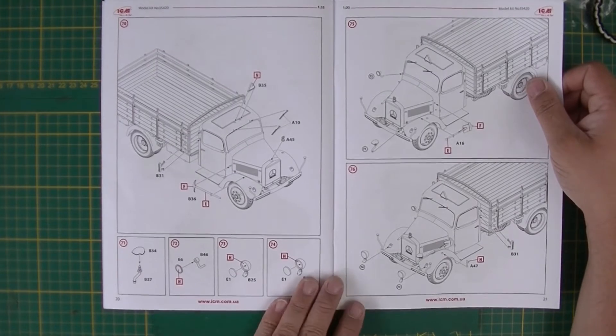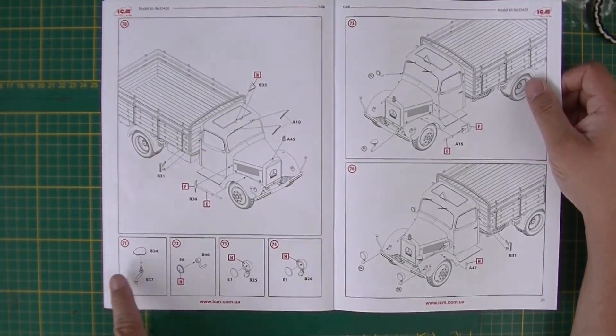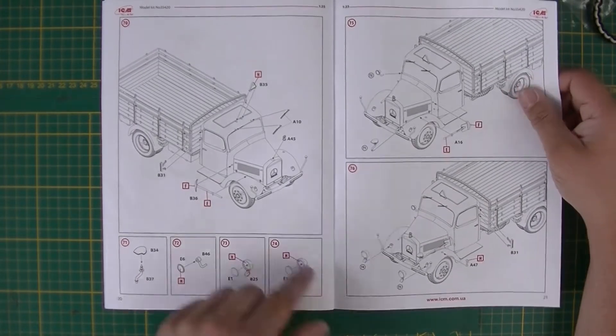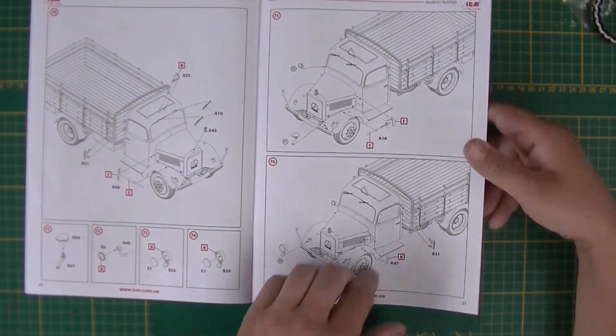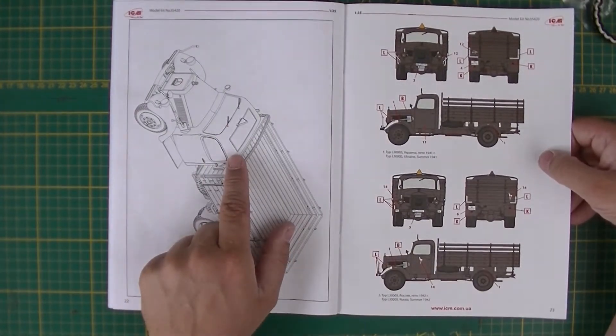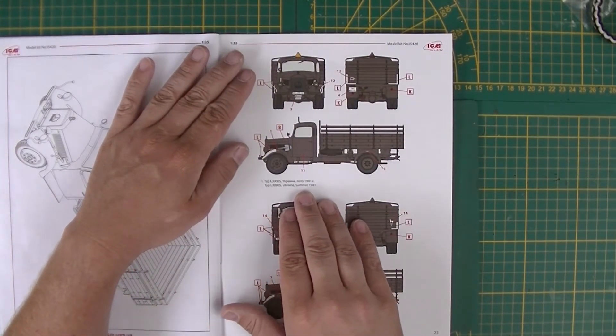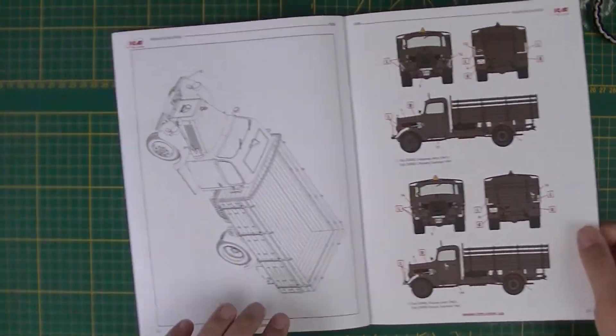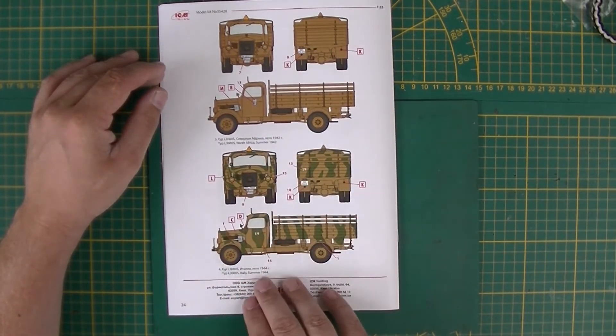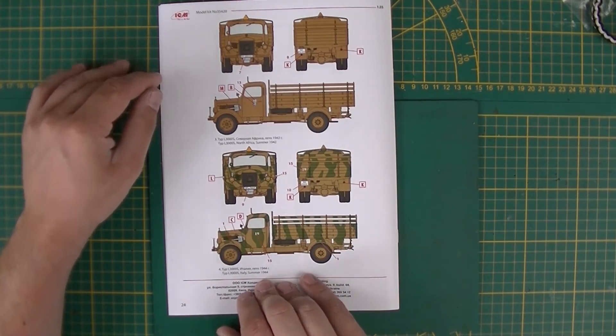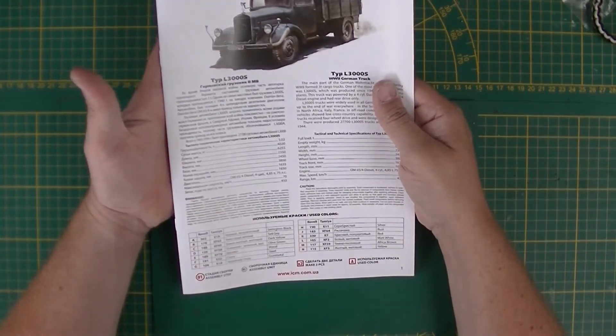Exterior detailing. Mirrors, tools. The hood ornament, window wipers. And the sign. The Notek light and everything is being built up here. Goes on here as you can see. Headlights, mirrors again. And then it's done. And then you got four different color options. First in the Ukraine summer of '41. You got one in Russia summer of '42. You got the Dunkel Gelb for North Africa summer of '42. And you got the dual tone summer in '44. But this thing is being used so much you probably can get away with everything. Instructions were good so far.